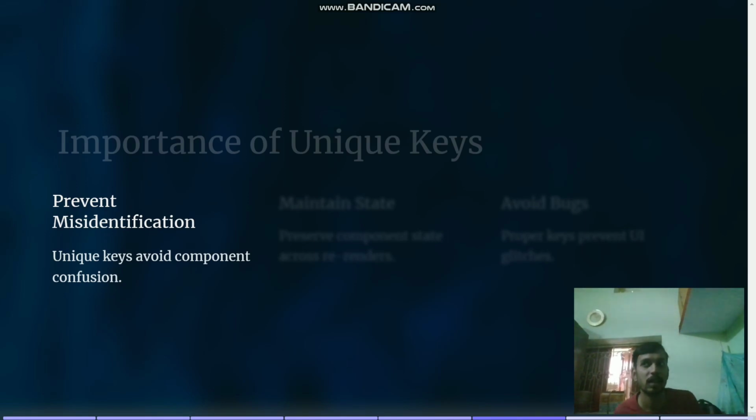So we use keys so that we can re-render, update or show a component by using a unique key. If there is a list of components, how do we identify which element we require here? So we use keys.